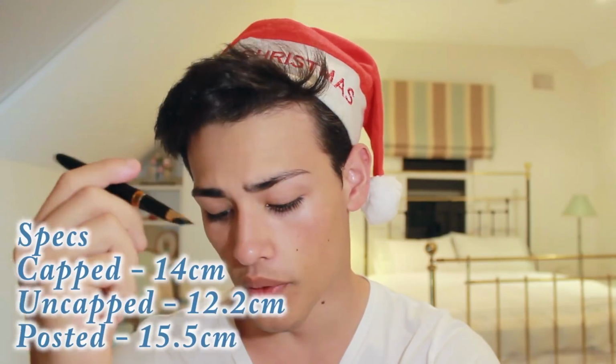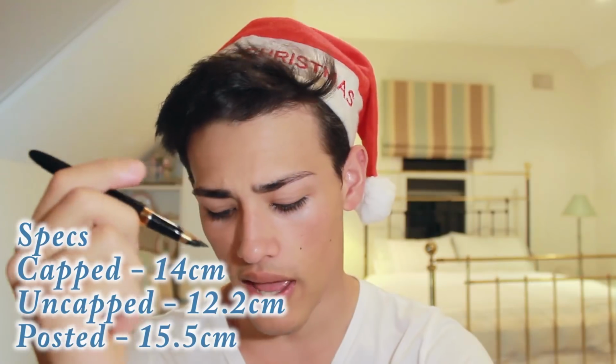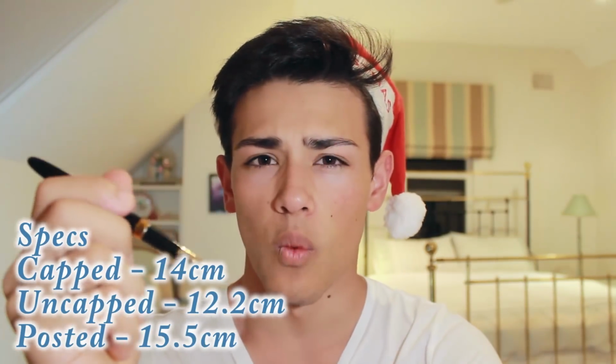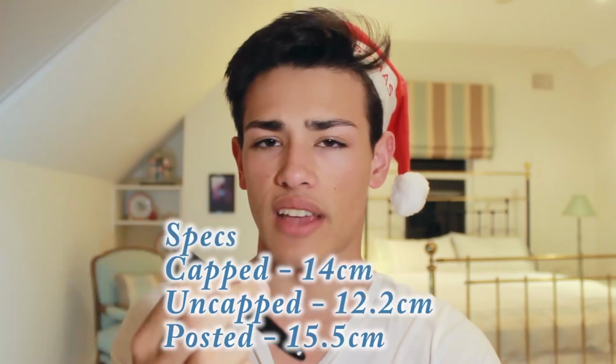Let's talk about the specs first. Capped, it's 14 centimeters long. Uncapped is 12.2 centimeters long, and posted is about 15.5 centimeters long. And weight, I haven't weighed this pen, but it is pretty light. I'd say about 15 grams, comparing it to a lot of the other pens.